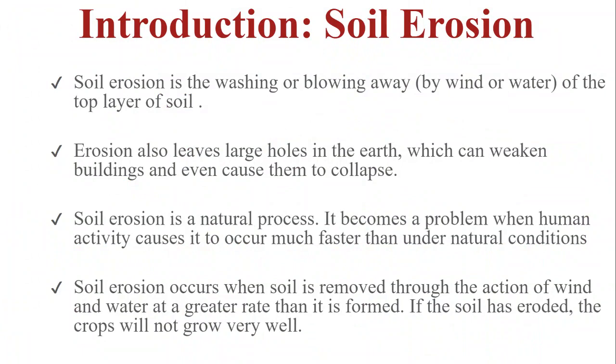And you know what? If the soil has eroded, the crops will not grow very well, because due to erosion, the top fertile layer of the soil is removed. Children, due to erosion, the land loses its fertility and becomes barren. And even erosion can cause water pollution and landslides. So, children, soil erosion is not at all good for the environment.